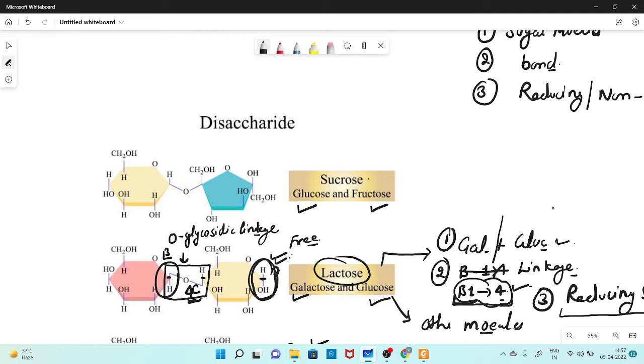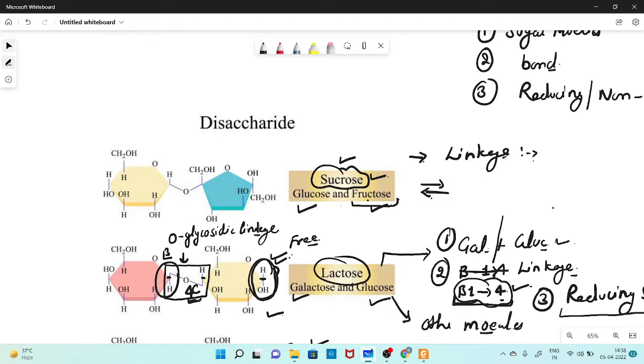glucose and fructose sugar moieties. But in the sucrose case, your glycosidic linkage changes. It is different from the others. If you see the structure of sucrose, the fructose sugar flips its structure, right? As we are seeing here, this is the straight structure, and when sucrose is going to be synthesized, the fructose flips its structure to the left side, right?